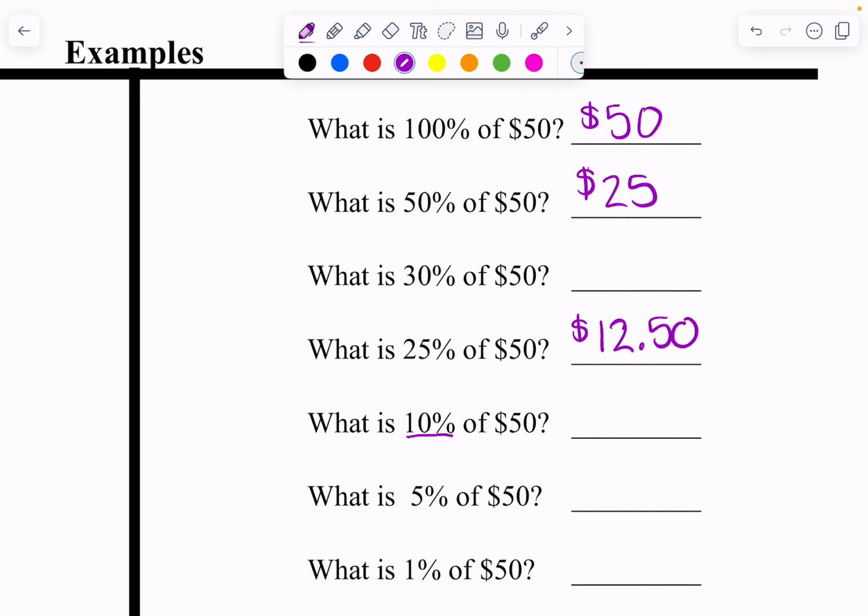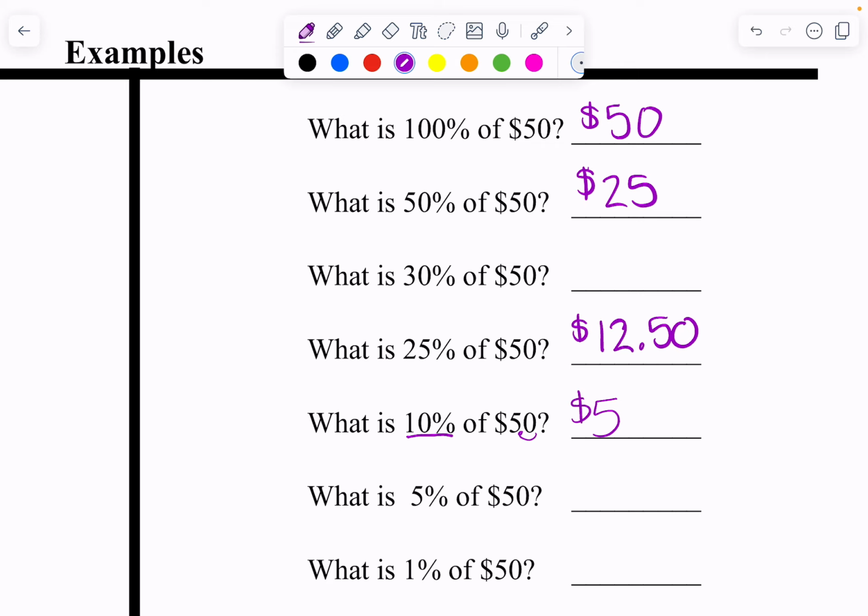Here we have our 10%. Remember, this 10% opens up a variety of other percentages for us. So 10%, we just move our decimal 1 place to the left. So 10% of 50 is going to be 5. Now that I know that, I could figure out 20%, 30%, 40%, any multiple of 10. So 30% of 50, because 10% times 3 would give me 30%. Now, if I know that 10% is 5, if I multiply that times 3, I'm going to get 15.